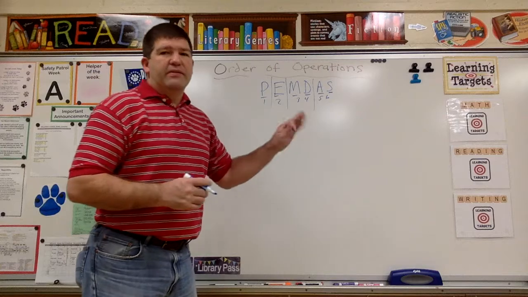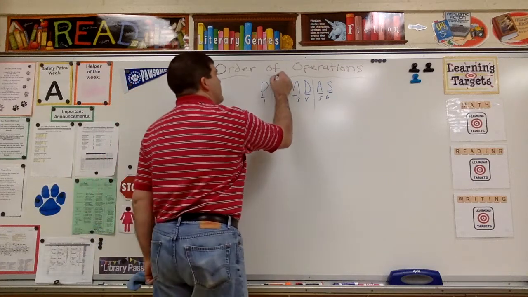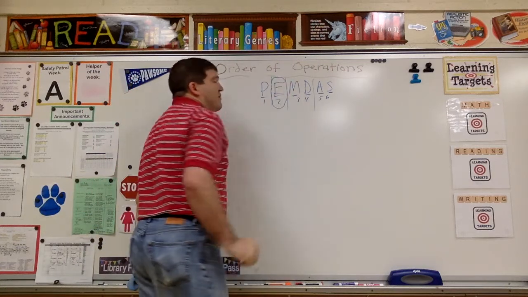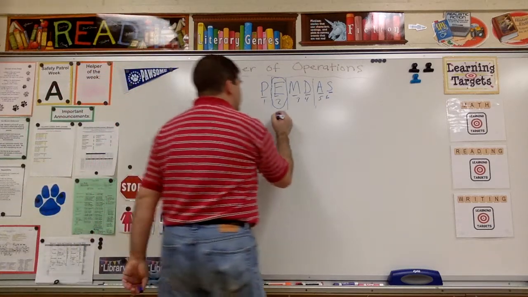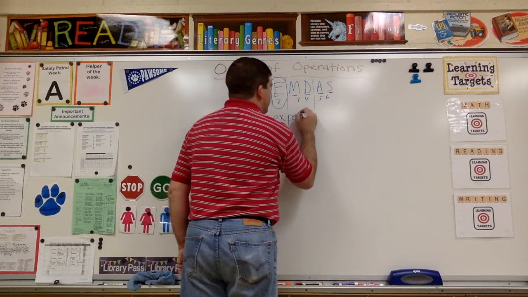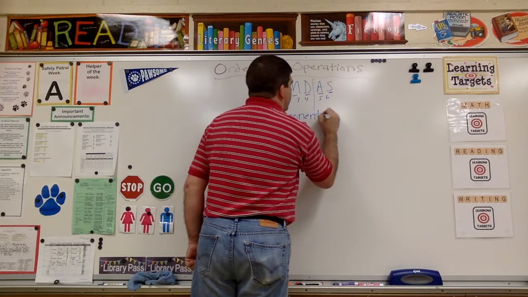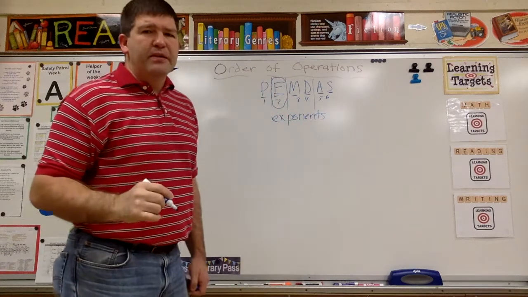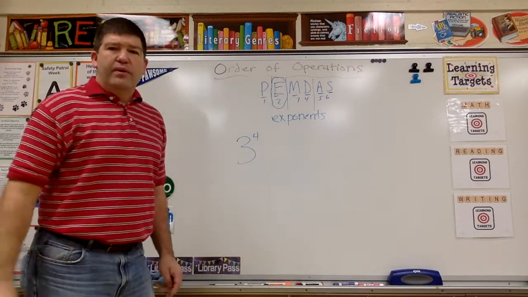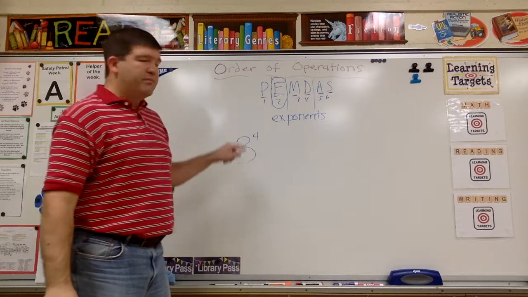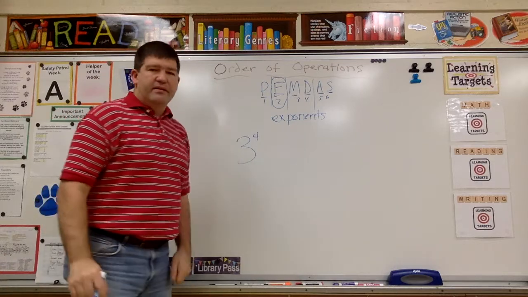We're not going to talk about all those things in this video. The only thing we're going to talk about in this video is something we probably haven't done a lot of, exponents. Okay? So let's deal with exponents. An exponent is something like 3 to the 4th. When you have a number that has this little number up to the right and looks like it's kind of floating.